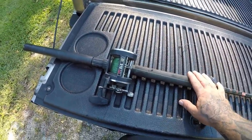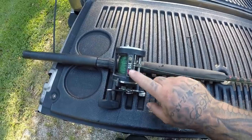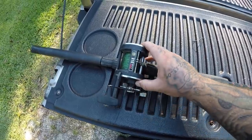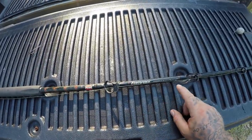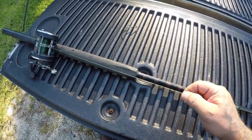All right, guys, real quick, we're going to talk about the rod setup that I use for these small coastal sharks. I have my Penn 310. It's a high-speed reel with a level wind on it. Absolutely love these setups. I don't think Penn makes them anymore because I haven't been able to find them, but I absolutely love these reels. I got it paired with my Penn Rampage rod. It's a 6'6", medium-heavy action rod. I got 40-pound test Berkley Big Game on here.